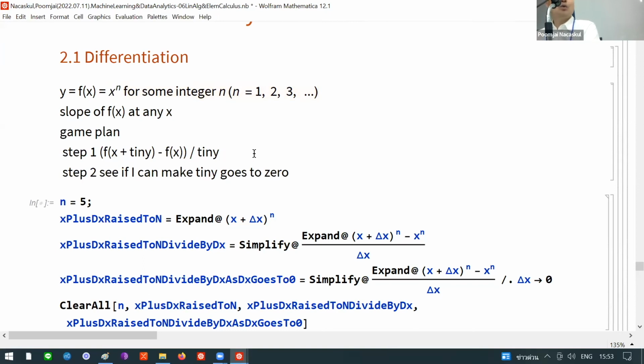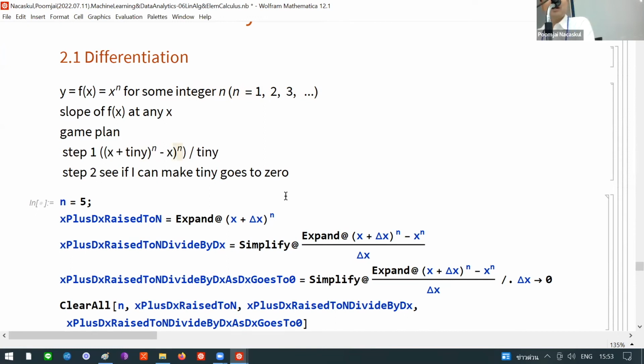So what is step number 1? Instead of f of x plus tiny, that's equal to what? That's x plus tiny to the power n, right? And instead of x here, I make it x to the power n, right?